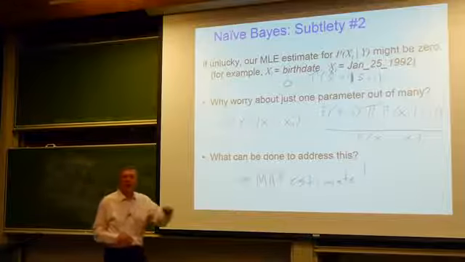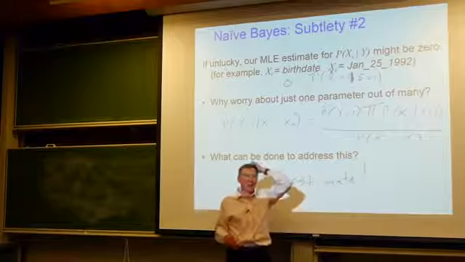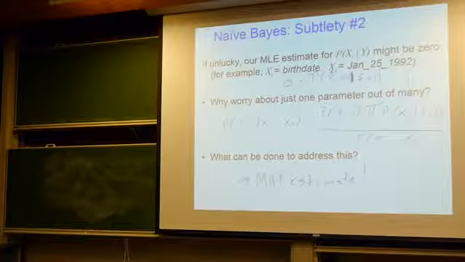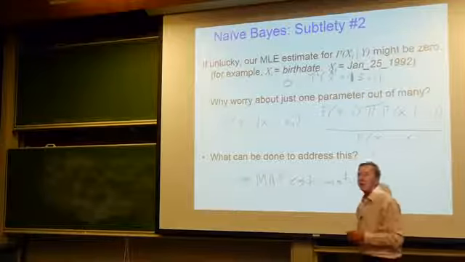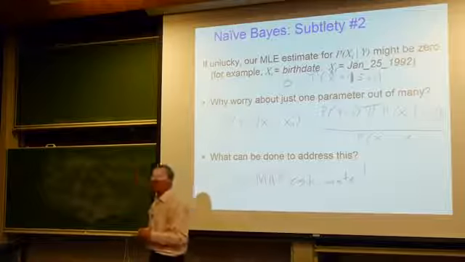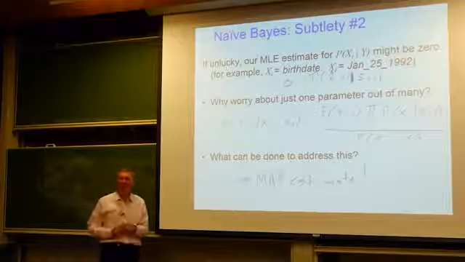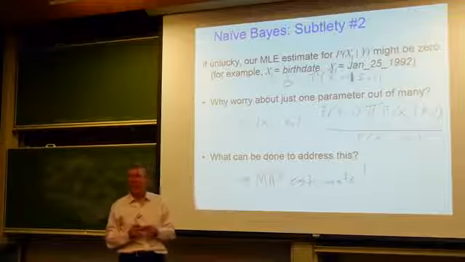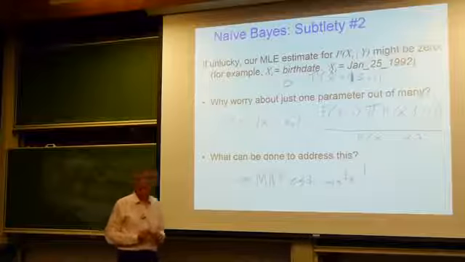So for example, we could add in one hallucinated example for every birthday that's possible. Just imagine a count of 1 for everybody, for every possible birthday. And then we'll superimpose on that the actual observed data. That way we won't get any probabilities that are exactly 0 because our MAP estimate will never do that. Adding in even one hallucinated example per value of x sub i is sufficient to keep us from having exactly a 0 estimate.